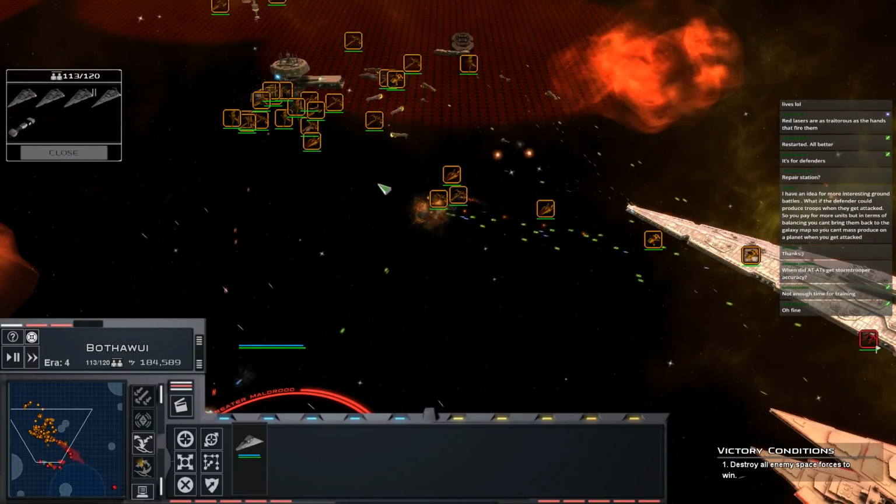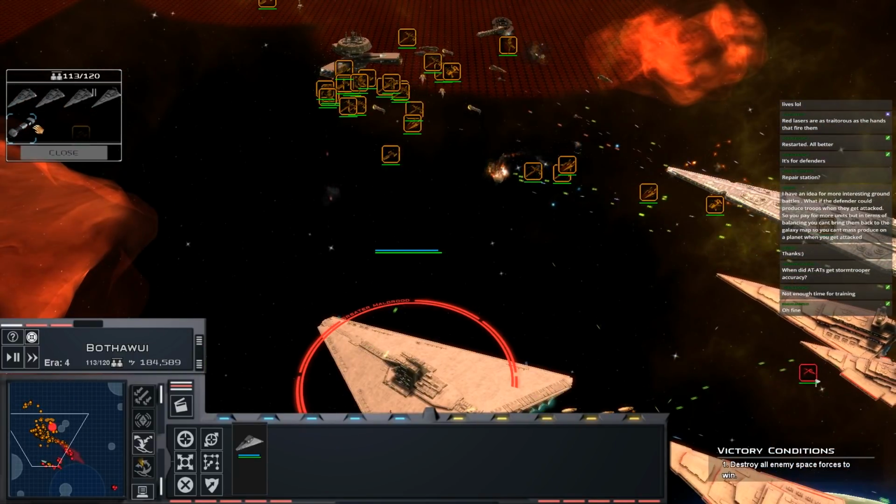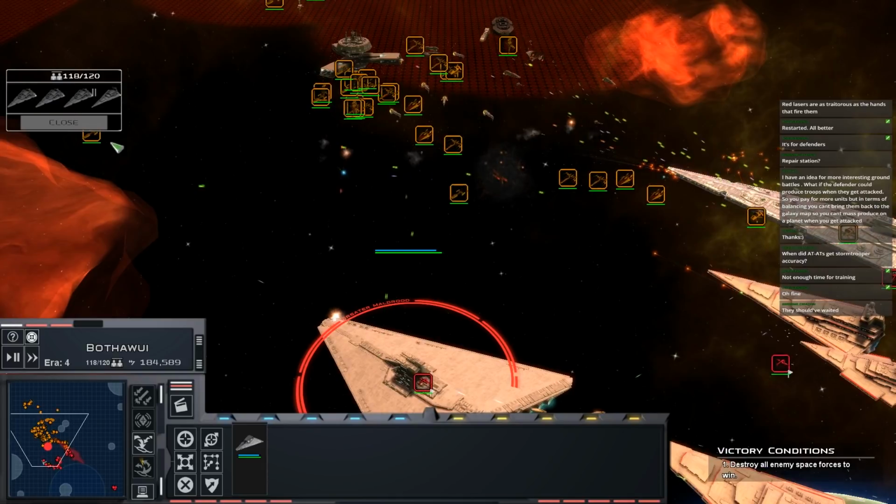Which one's this? Icarus Rising. I think it's been a while since we've used this fleet. Collapse Supernova.